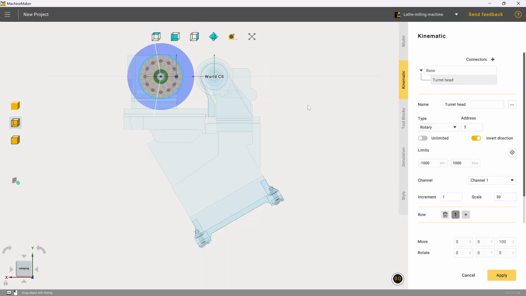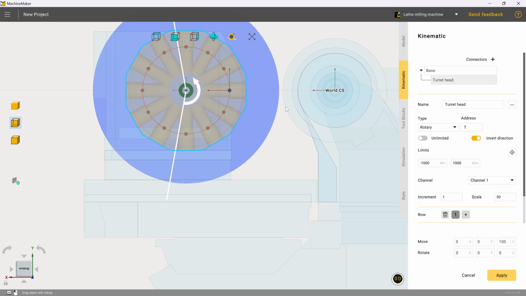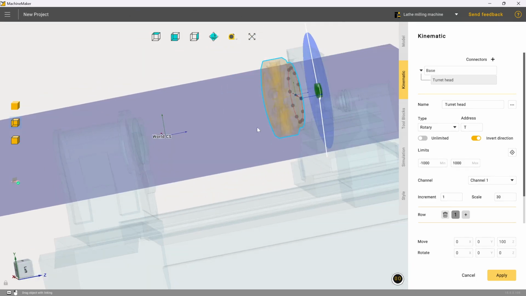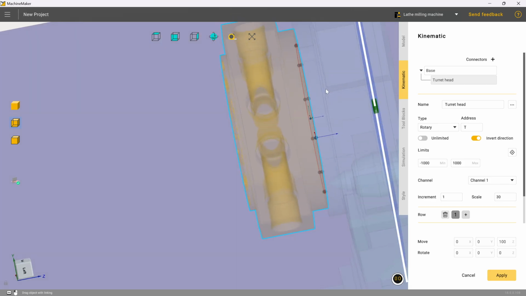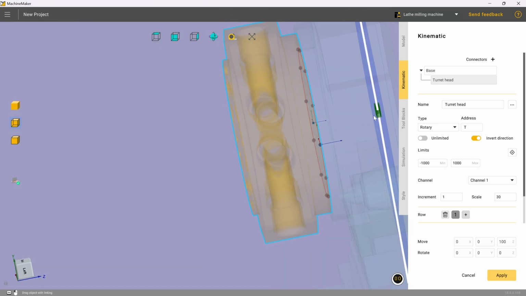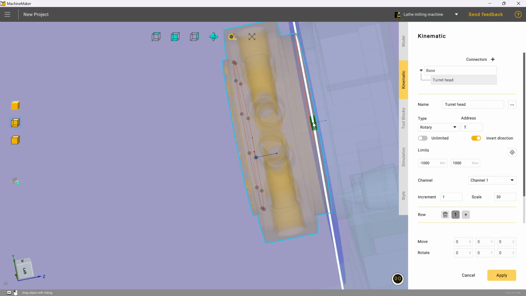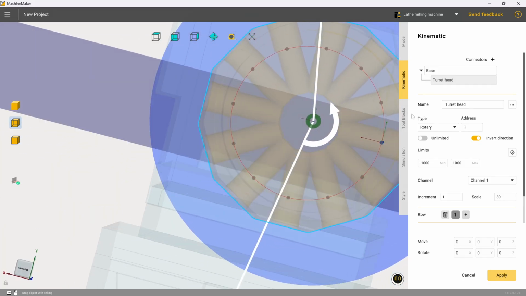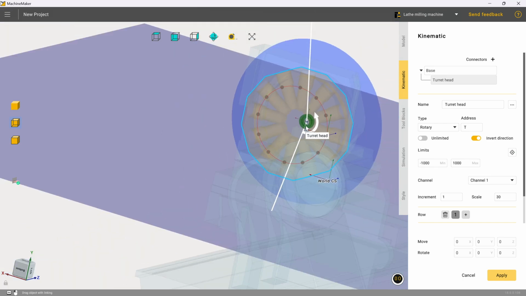So click on invert direction, and we can see the arrow is now moving around the other way. If we pan around and make sure that the bearing rotation point is in the correct spot, which it isn't, it's a bit far back. So let's grab that and snap it forward to where it should be. Again, you could see that snap coming into play in the center of that ring.